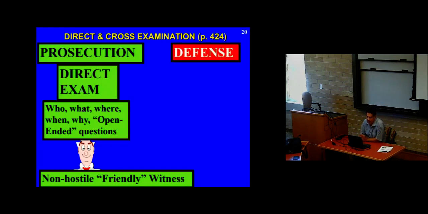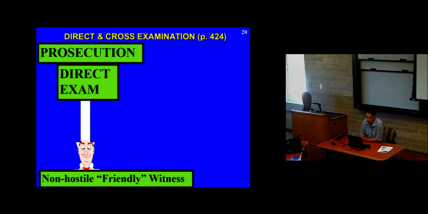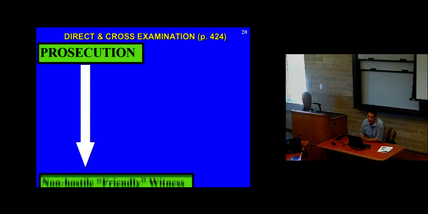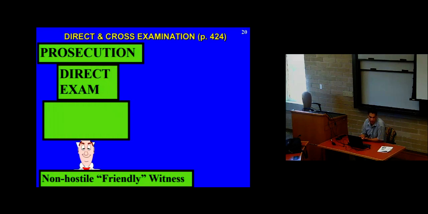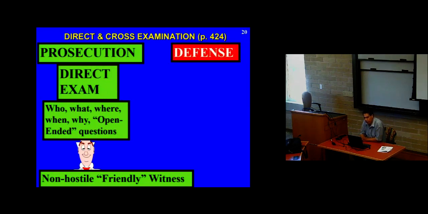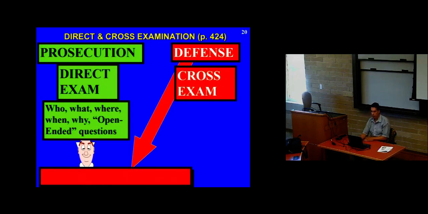Now notice the defense, when it's their turn to ask that prosecution witness questions, they get to cross-examine them. And see how the arrow is? For a direct examination, it's sort of like you're questioning someone on your side. That's why it's direct. They're non-hostile, they're non-friendly, and therefore you're doing a direct exam where you're asking them open-ended questions. But the defense, the opposing side, cross-examines them because they're on your side, not their side. And so that's why it's called a cross-exam.